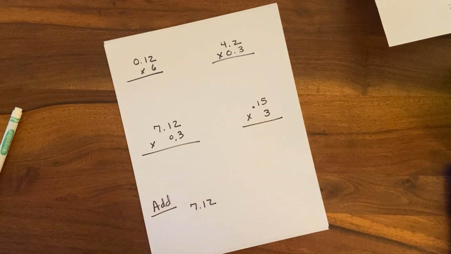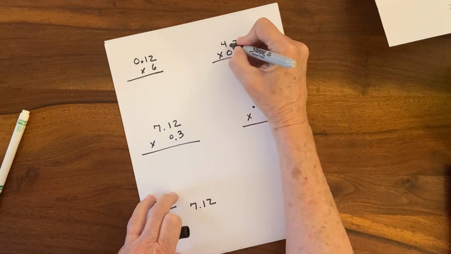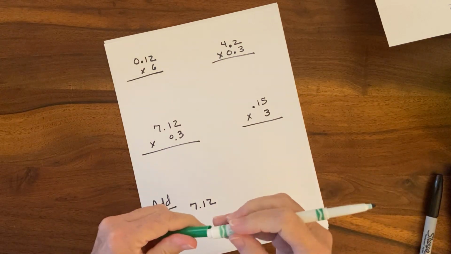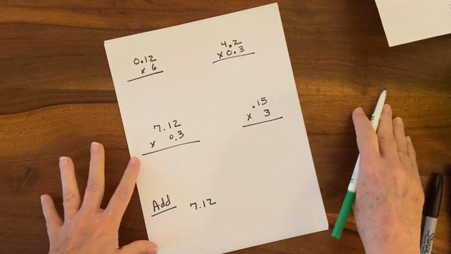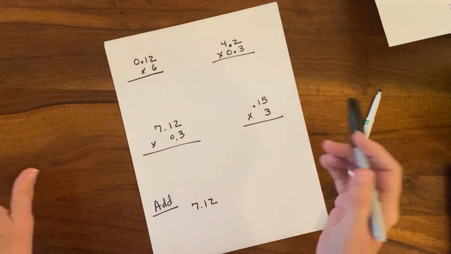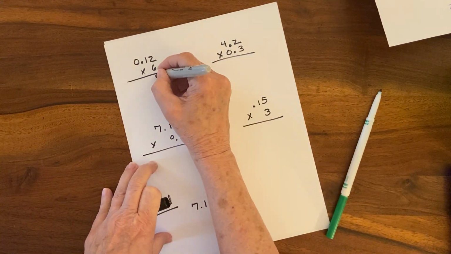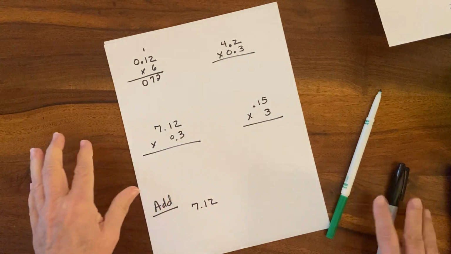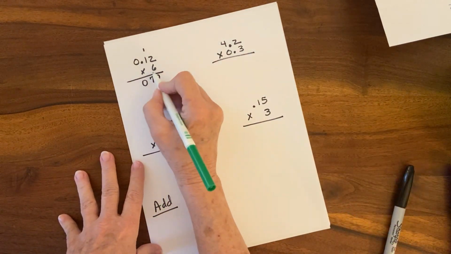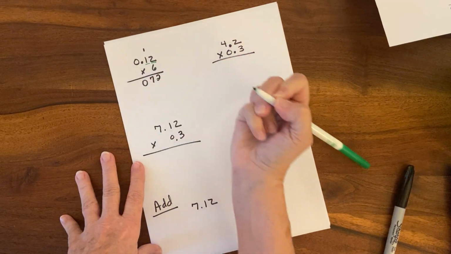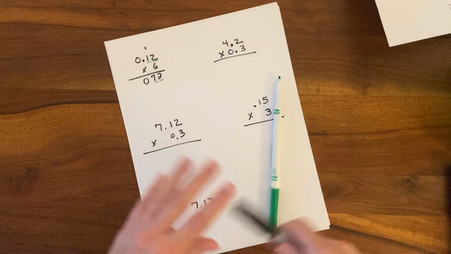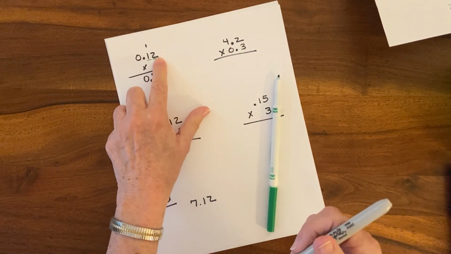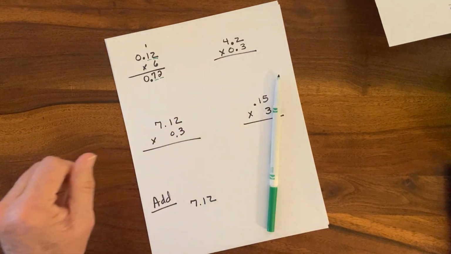Then they're just telling you that you need to multiply decimal numbers. Let me make my decimals a little bit bigger so you can see them. I didn't line that up well, but keep them all lined up. Make sure that's really important. Okay, so I'm going to multiply as if I don't have any decimals. I'm just going to pretend that I don't. So 6 times 2 is 12. Carry the 1 is 7. 6 times 0 is 0. All I have to do for my decimals is count how many places are behind a decimal point. So 1, 2. And I'm going to have 1, 2 in my answer and put my decimal right in front of it. So now I have 2 decimal places in my problem and 2 decimal places in my answer. Okay?